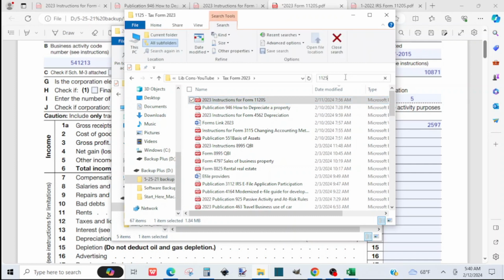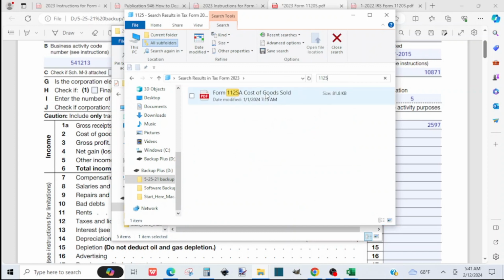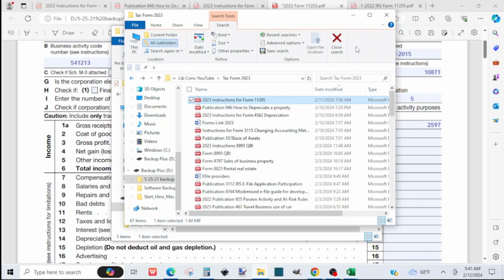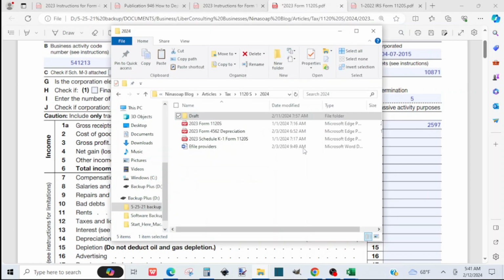Let's just copy it, paste it, and open it here.